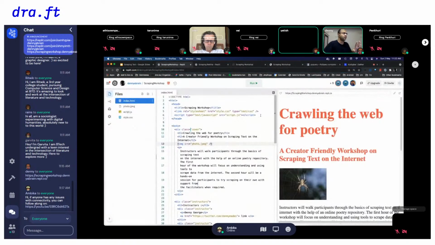Just to give you a brief overview, Replit is a coding environment where we can edit certain things collaboratively and see what it looks like on the right side. On the right side, you see a preview of the web page that we are working on. On the left side, you see all the files that make this web page, and in the center, you see the content of some of these files. So a web page is made of a few files.